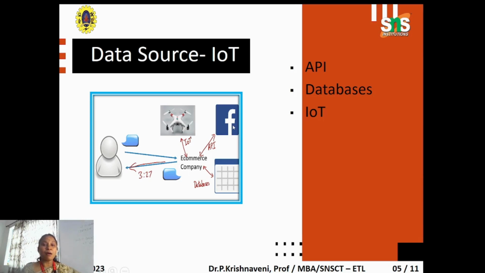And with API, if you enquire about your product on their website or from Facebook or Twitter or wherever it is, the customer will get an answer that within 2 minutes 27 seconds the product will be delivered. It obviously helps the customer to know when he can get his delivery. At the same time, it improves the value of the company. It maximizes the satisfaction level of the customers. So it all becomes data, and that data is to be managed efficiently to create big business value.